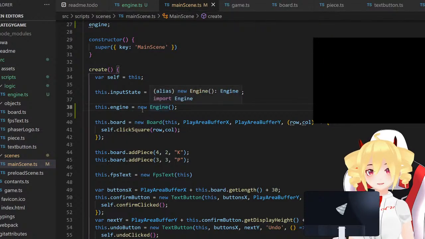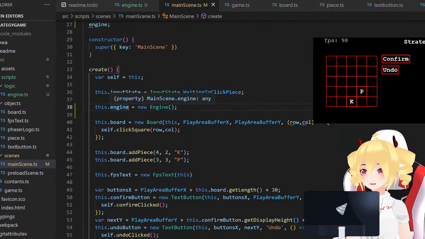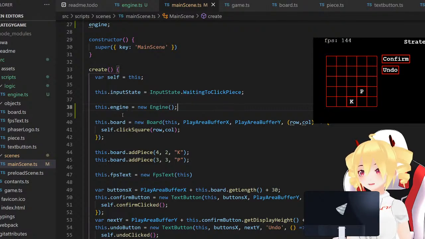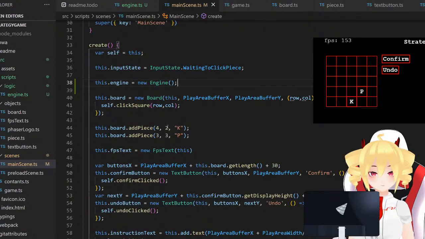And the engine is going to be responsible for the game state, and our main class is really just going to talk to it and get callbacks and stuff. I have a pretty good idea of how I want to do this, but putting it all together piece by piece will take a little effort.